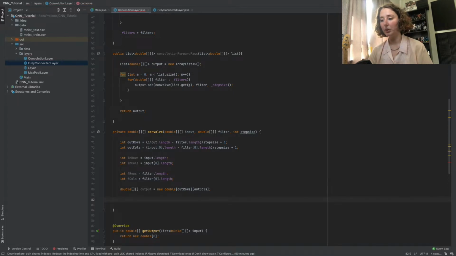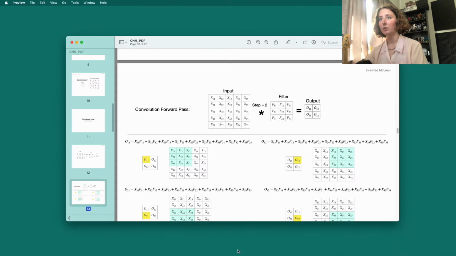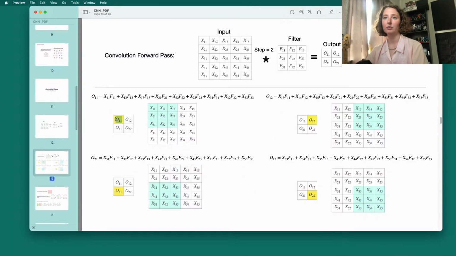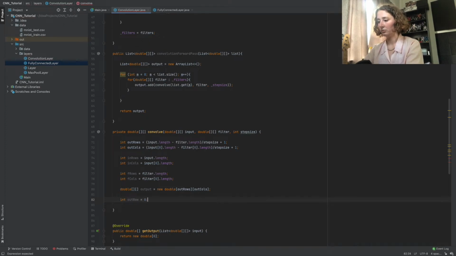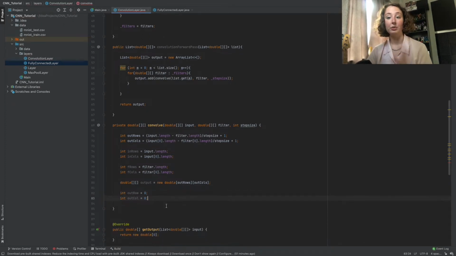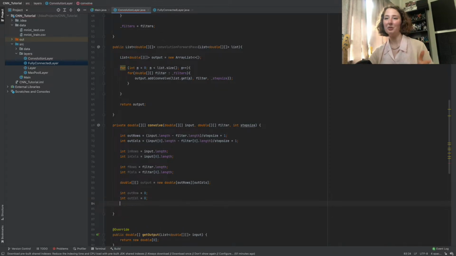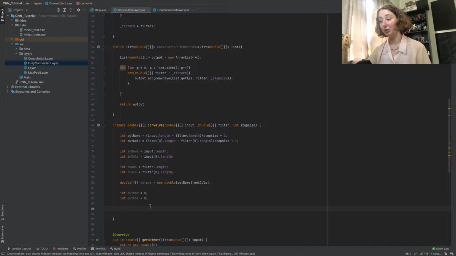Now we're going to want some indices to keep track of which part of our output we are currently writing to. So just as a reminder, we're going to have our output row and our output column. So here it's output row is 1, output column is 1, output row is 1, output column is 2, etc. So as we move this around, we just keep incrementing those to keep track. Cool, so obviously those both start at 0, we're starting in the upper left corner. You'll notice in my diagrams that I've been starting at index 1. Obviously when we're coding the first index is 0.